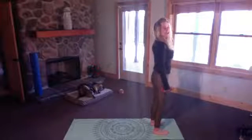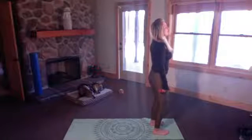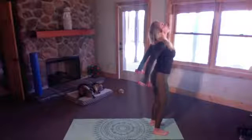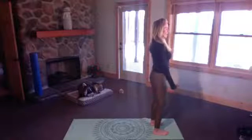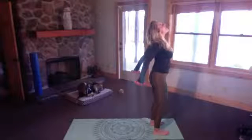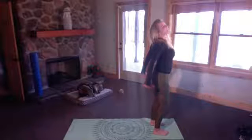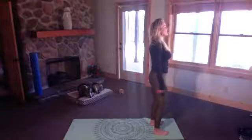Good. Standing nice and tall, you have your dumbbells. I want you to bend your knees, feet are hip width apart, and just open the chest and reach the arms behind you as you gaze up to the ceiling and release. So nice and tall. Inhale, exhale, press back so you're using a little bit of shoulder, a little bit of triceps, and release. Let's do 8 more of those. Inhale, exhale, lift that chest and heart to the sky and release.